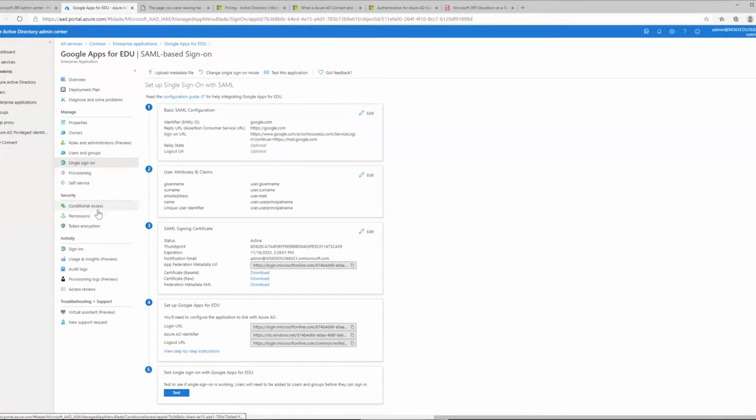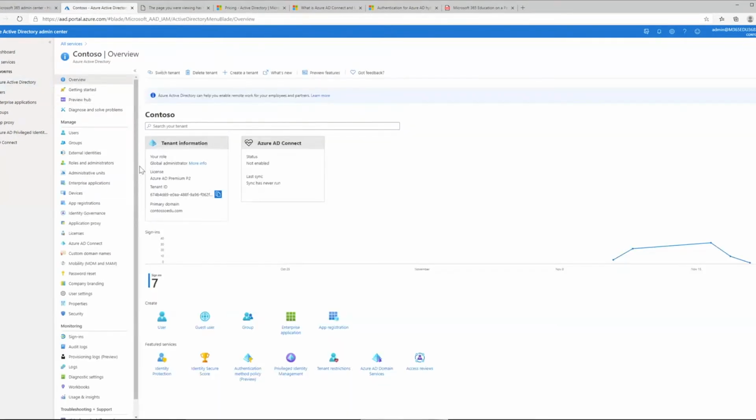As we dive further down, you start seeing things like conditional access, which hopefully I'll have enough time to talk about here after this. But this is all going to be based on the application, that third-party application that you've added in. But what if you've developed a web-based application that you would like to authenticate with the same credentials that everyone's logging into Azure AD? For that, we have what we're calling app registration.